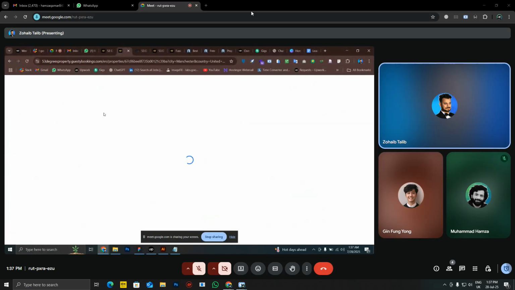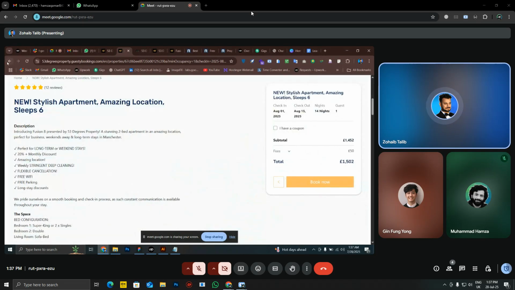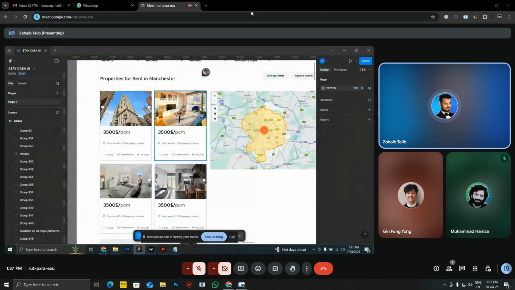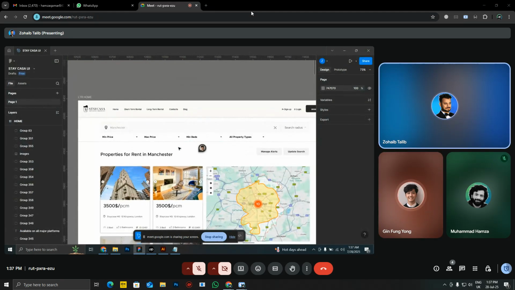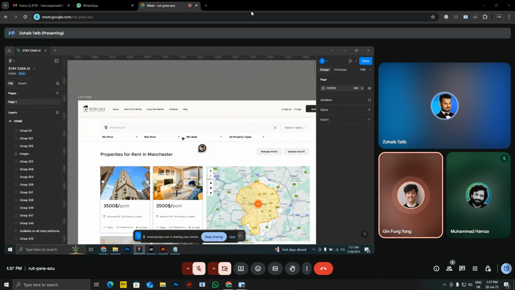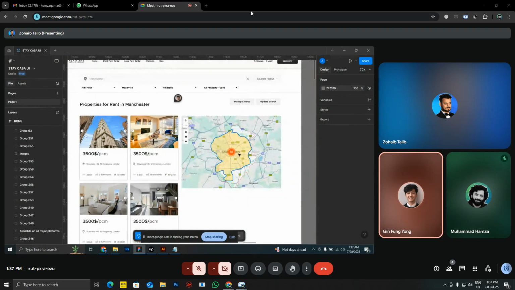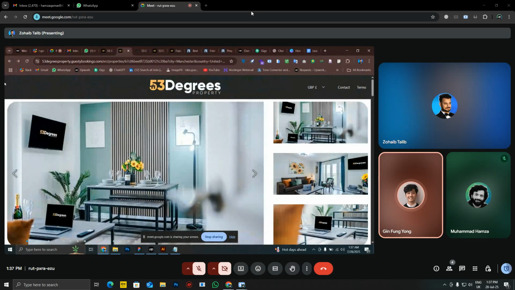Okay, got it. So we just have to create another view for this, and we have to improve this view as well. Because I think here the map to listing ratio is not good, now that I've looked at the other one, because the map is very wide in comparison.